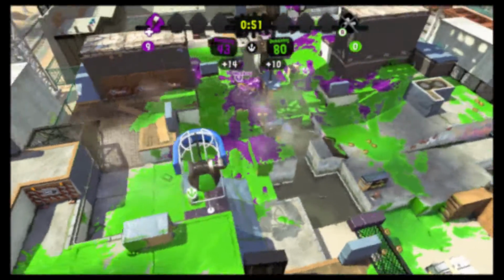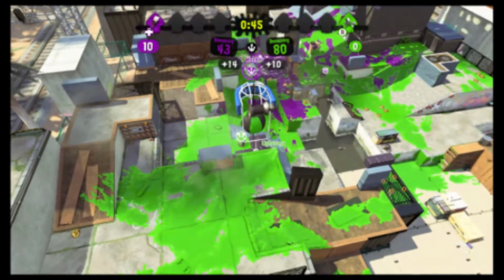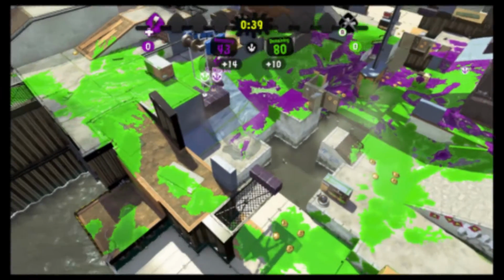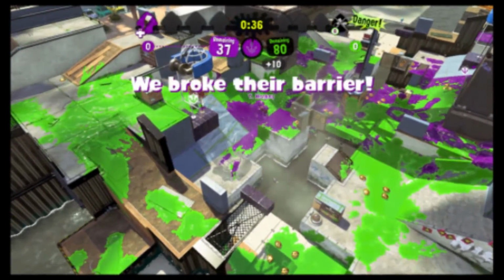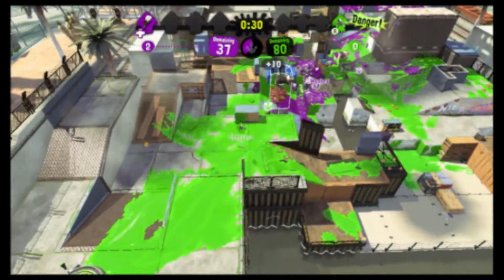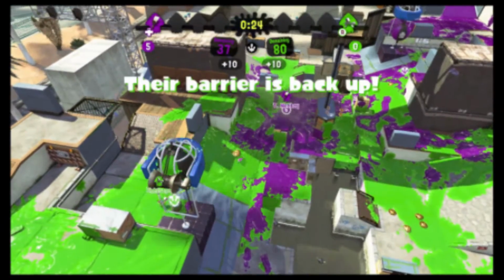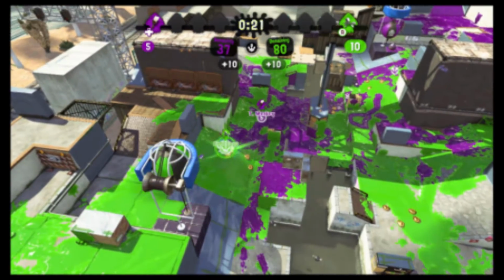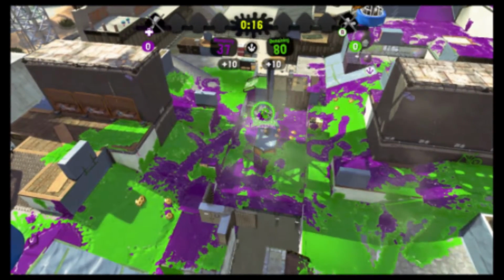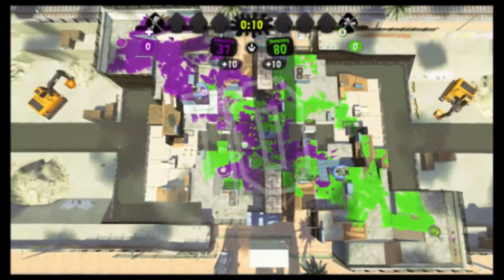I went for a swim. Washed away the ink a bit. Just keep swimming, just keep swimming. Not looking great for Lightsaga. And he started so well. Just defend. The barrier's back up. There you go. Something happened there. He's going for it. Oh, they both got splattered. That was pretty cool. That was a draw.